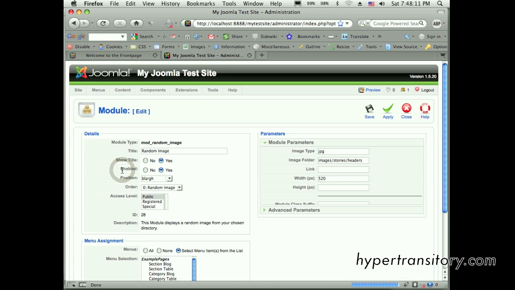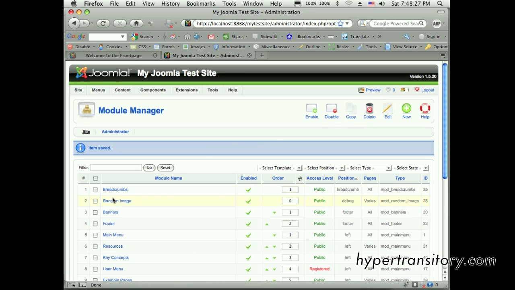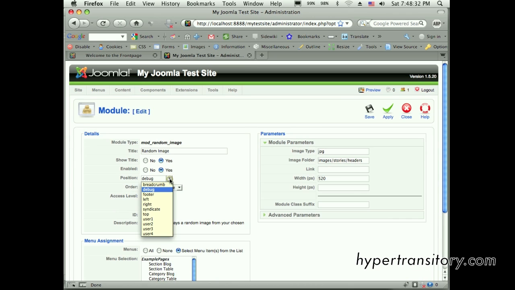Let's click back on that, and let's say I want to set this to debug. That's a common one. If you don't want to show something for a while, you can put it on debug. Normally that position is really not even in there. So I can hit save, and I'm going to go back into random image. Now it's in this second position. Now blarg is gone. I can't choose it again. I'd have to type it back in again because it's not in that template details, so it doesn't really get saved. That's just something to watch out for. It's not really a big deal, but I'm going to put it back on blarg for now.